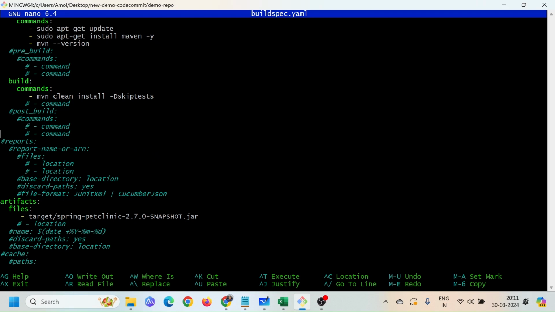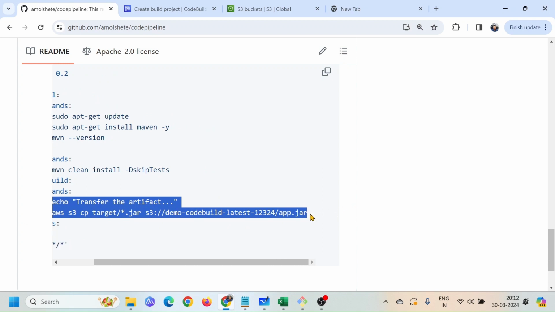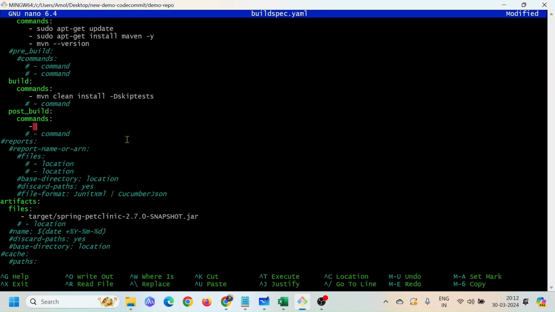And how can I do that? I can just go to this post build, enable this, and under that I have to say the commands. I'm enabling the command. The very first command I might want to say is echo, or in fact I can copy and paste this, and whichever things we have to modify, we'll change. So here I'm simply going to paste that.